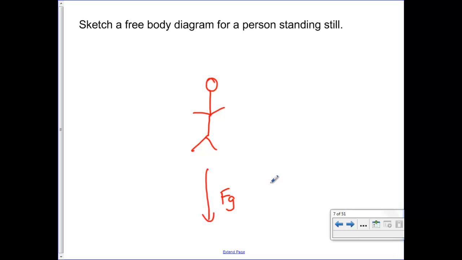Is that the only force acting on you? Probably not, but you are standing still, so is anything making you go side to side? Okay, well then why don't you plummet through the floor? Because if you look at this diagram right here, if the only force acting on you is gravity, you would be a projectile, meaning that you would keep plummeting down and down and down. So something must be going the other direction. You're standing up though. Okay, so what is pushing you back up?